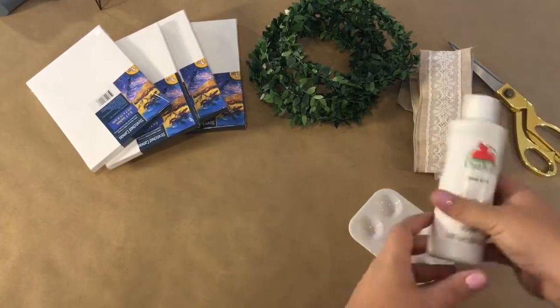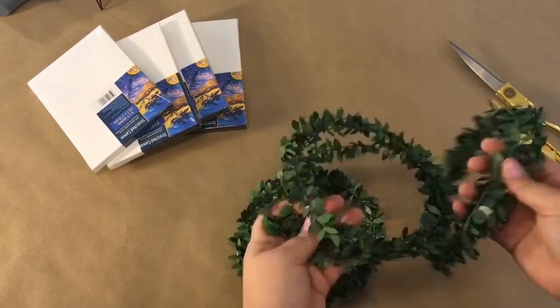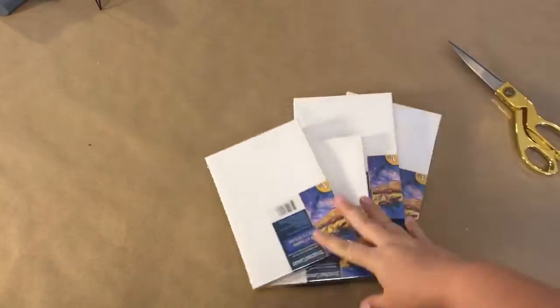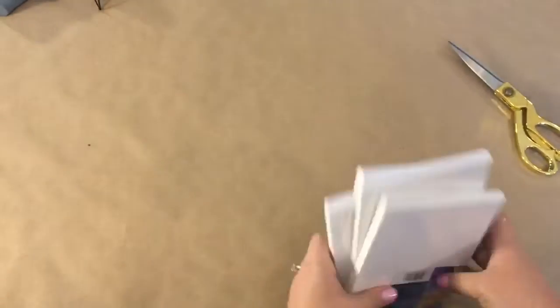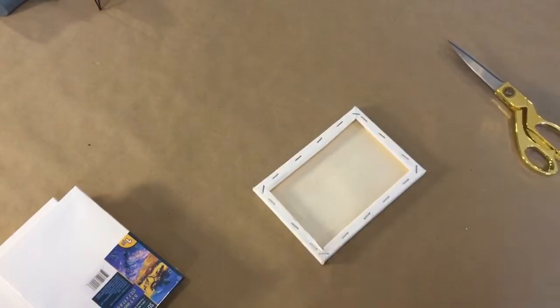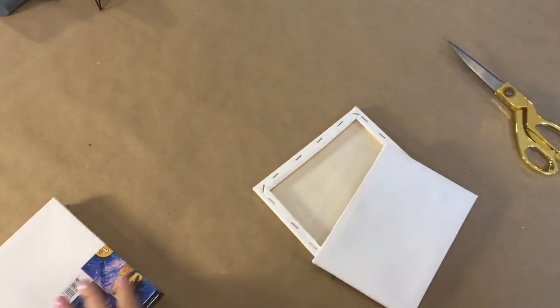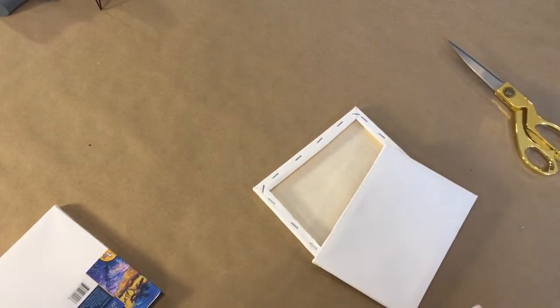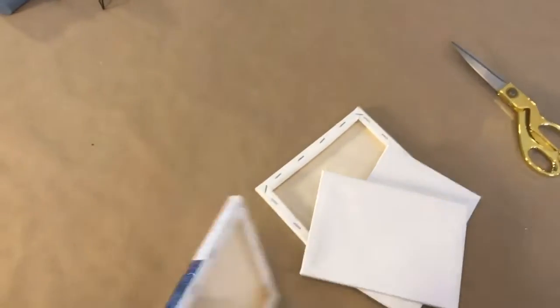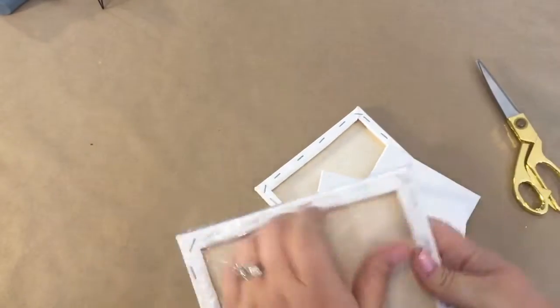Okay, so for the materials you're going to need some white acrylic paint, some ribbon, some greenery to make the wreath, and four Dollar Tree canvases. I chose the 4x6 size canvases for this project. You can certainly choose to do bigger ones, but this is what the Dollar Tree had on hand, and I thought this would make a really great size to display the frame in my kitchen or even on a favorite wall that I have by my front entry.